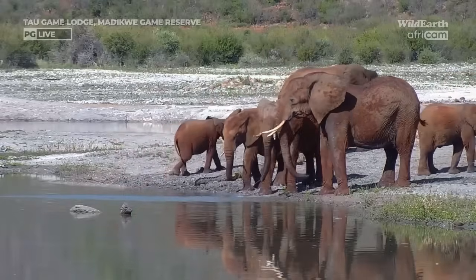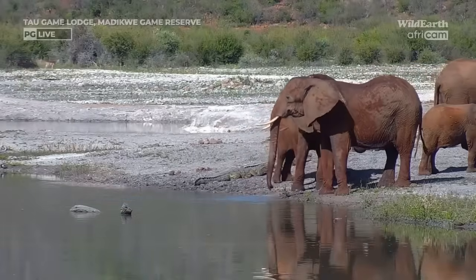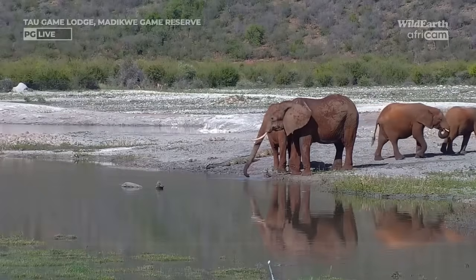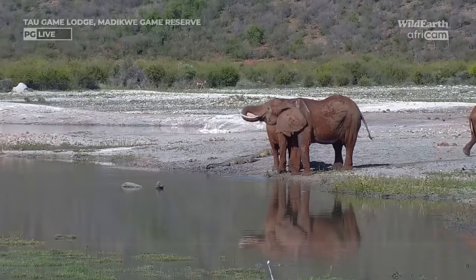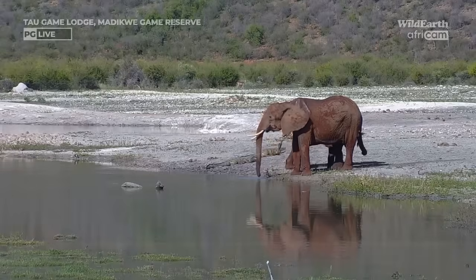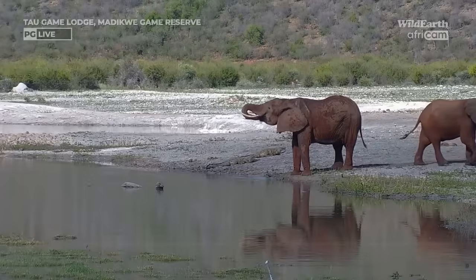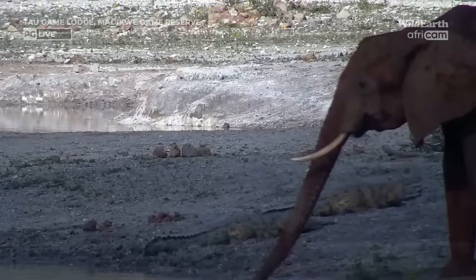And Joan Mello says, always coming through with croc sightings. Definitely, Joan. Nice to give some reptiles their time in the limelight. Again, the reptile family is often highly vilified, a bit like many of us treat hyenas and things like the vultures. They're not seen as nice things, but I think the reptile community can be very diverse, quite beautiful, and pretty exciting to view, as proved by these crocodiles time and time again here at Tau.